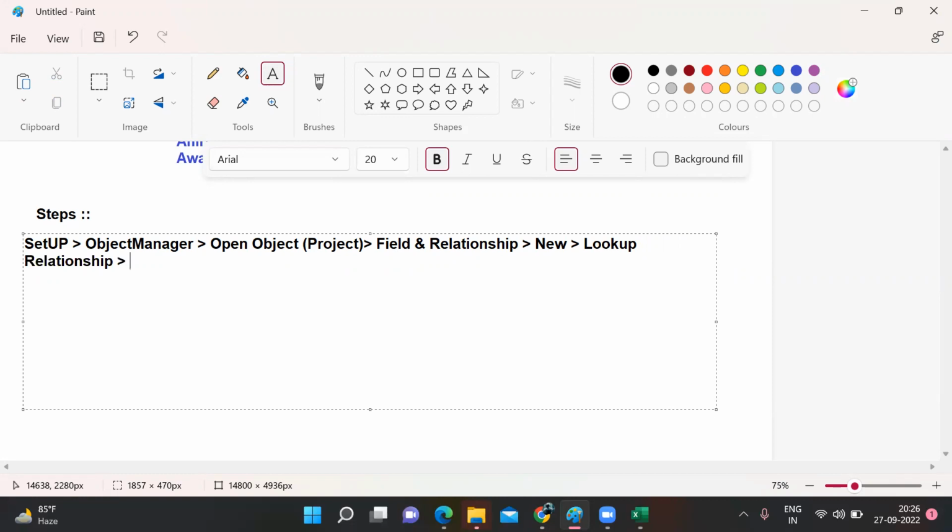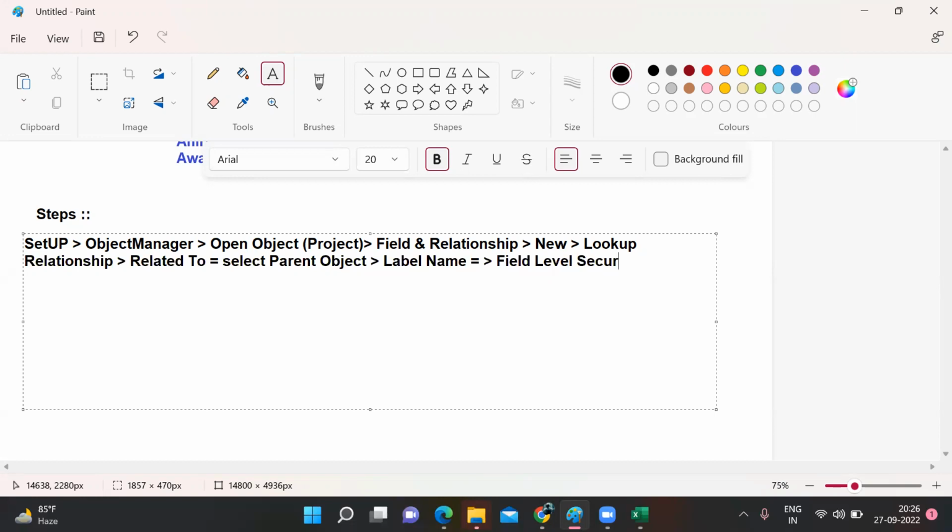Select Lookup Relationship, you will get Related To. So select the parent object. After selecting the parent object, you have to write the label name. After that a new step will open, step 4, field level security.